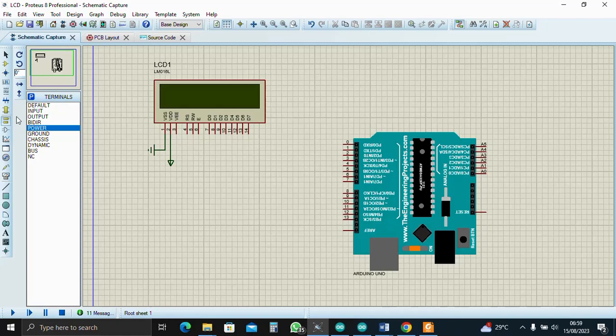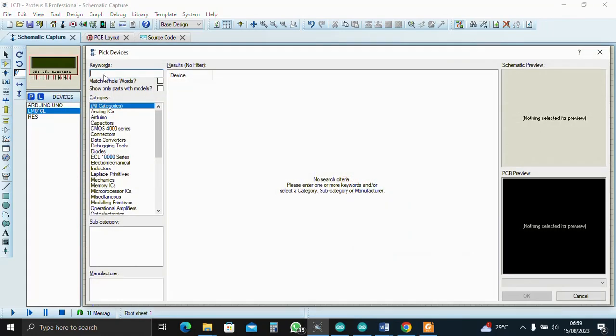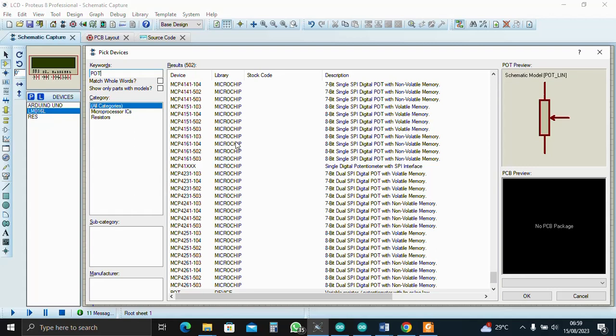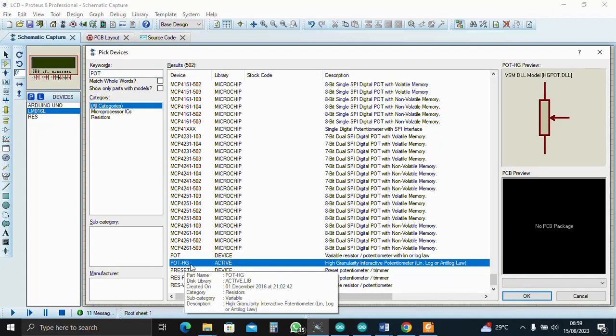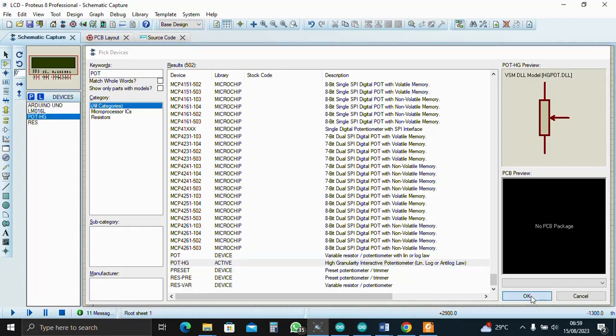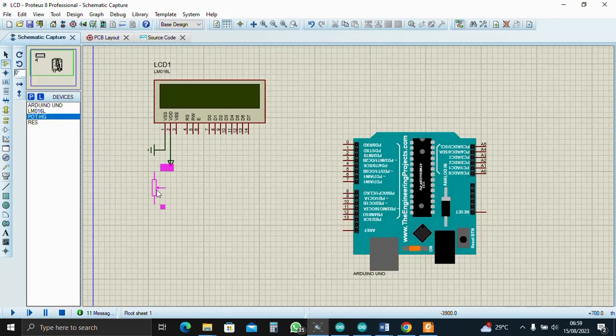So pick what we call variable resistor. So if you need a variable resistor, just type POT. So the POT we need is POT-HG, the active one. Just click OK, then you paste.